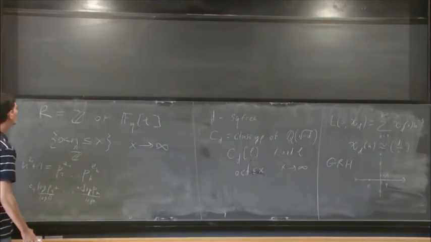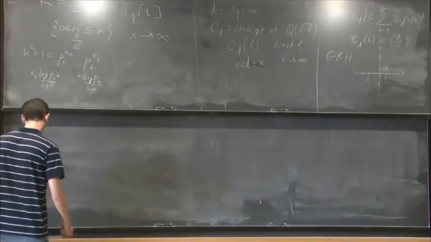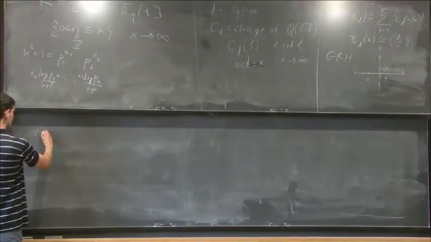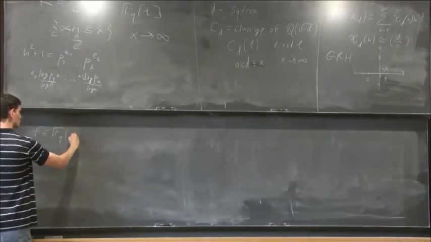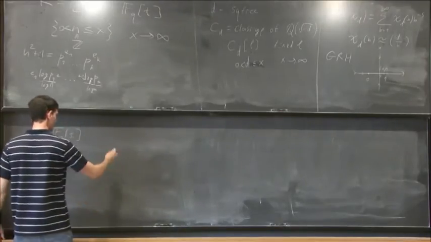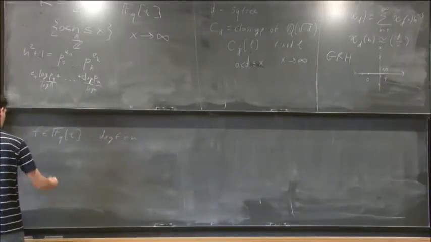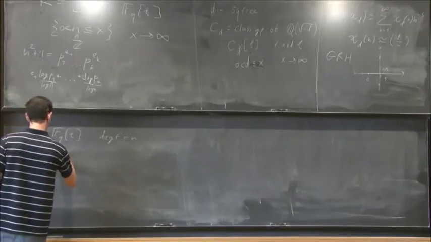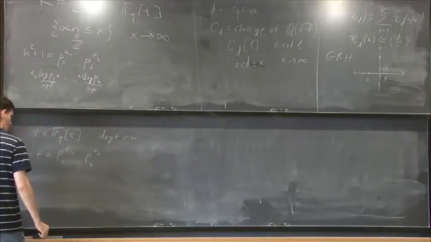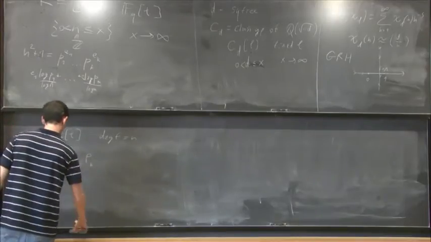Now I will talk about the function field case, which is the one I've done most of my research on. So now it gets actually nicer, because if we have a polynomial, then going back to an analog of the first example, we have a polynomial of degree n, and now f has its irreducible decomposition. Let's assume for simplicity that there are no multiplicities.